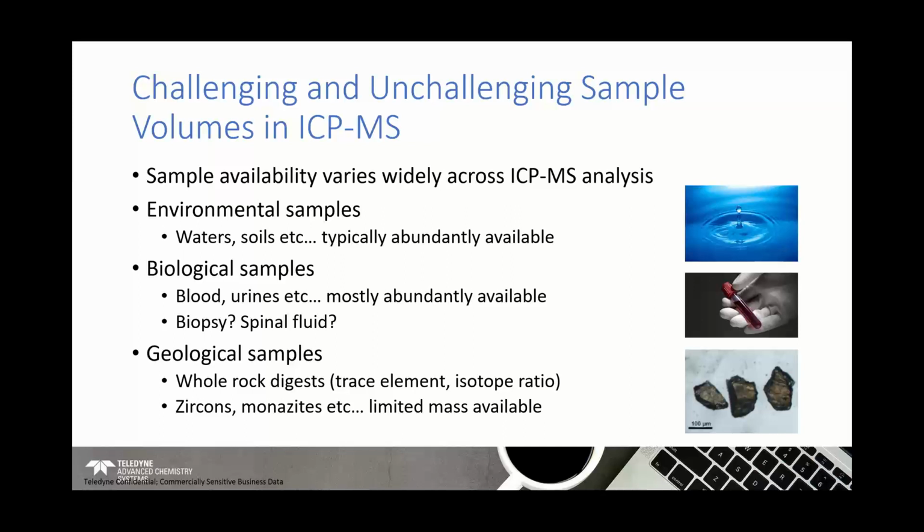That's the kind of thing where if a tissue biopsy is taken as a sample from somebody, that's not the kind of situation where a lot of material can typically be taken. The same with something like a spinal fluid sample. That's something where sample volume is not readily available in that case. So we're talking about examples where you would have a limited amount of sample available, and that's forced on you as an analyst.